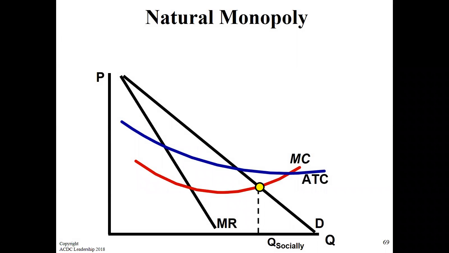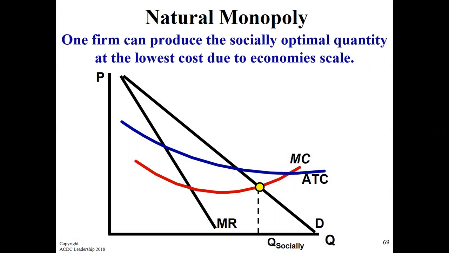Now a natural monopoly. So what is a natural monopoly? It's when one firm can produce at the lowest cost. And usually for a natural monopoly, you have to have high fixed costs to get in. Like think cable TV. To run all those cables to all the houses is really expensive. So if you have one firm getting all the customers, the average total cost is low. If you have companies splitting that up, the costs are phenomenally high.